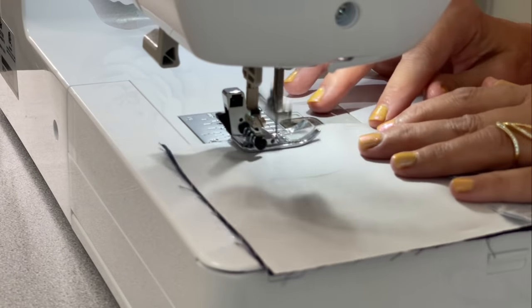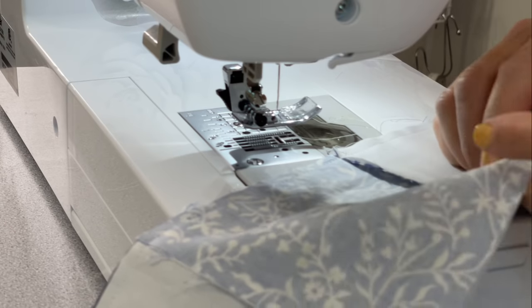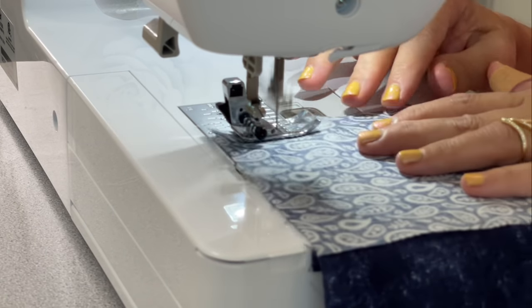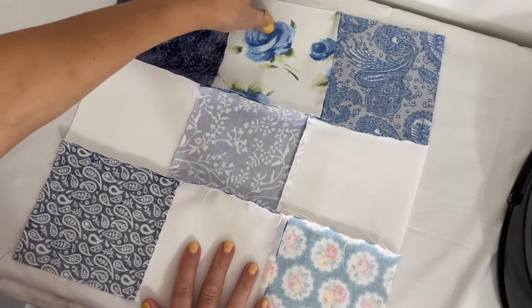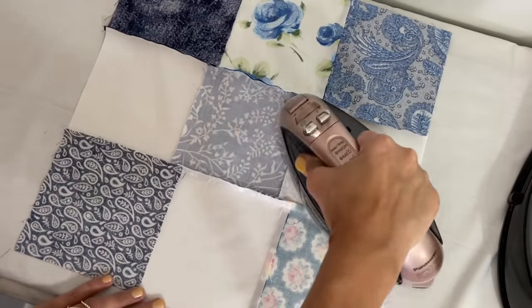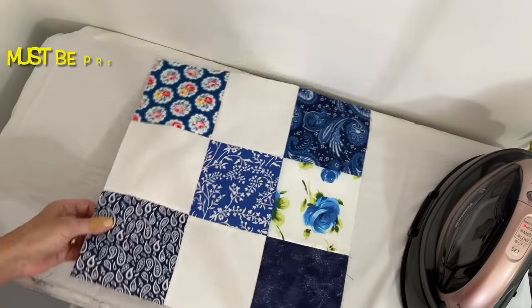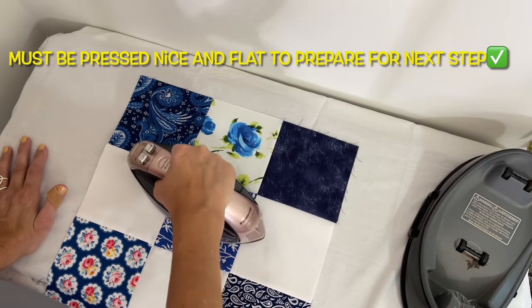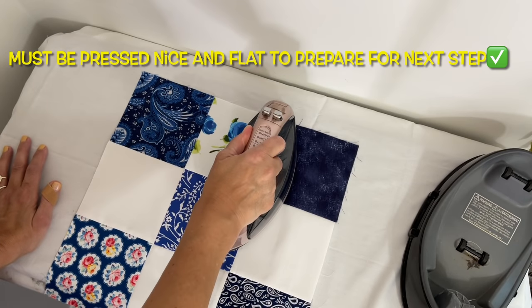Take it to the sewing machine and connect it with a quarter inch seam allowance. On my larger version of my puff quilt, I did press each seam to the side after I sewed it, but for this tiny demonstration miniature puff quilt, I just added that last row quickly at the sewing machine so I could take it over to the pressing mat and show you how I did that. This pressing step is very, very important. This is going to help us make the pleats that we need for our puff quilt so that it comes out nice and even. Be sure that everything is pressed nice and flat.